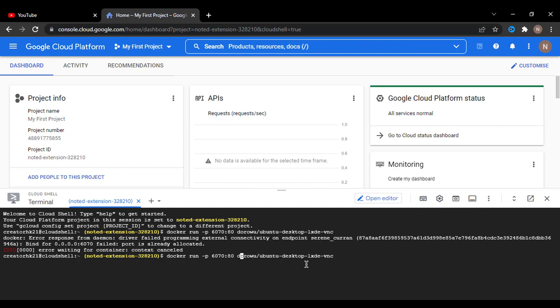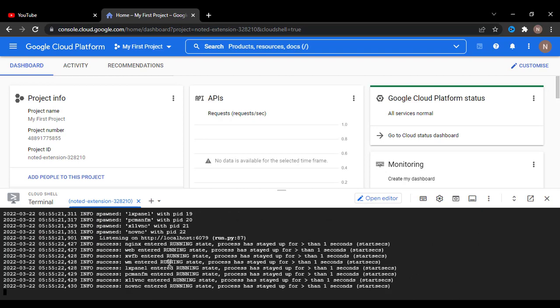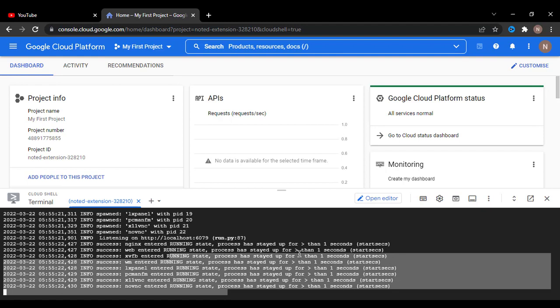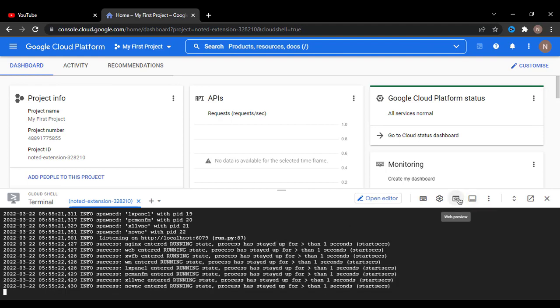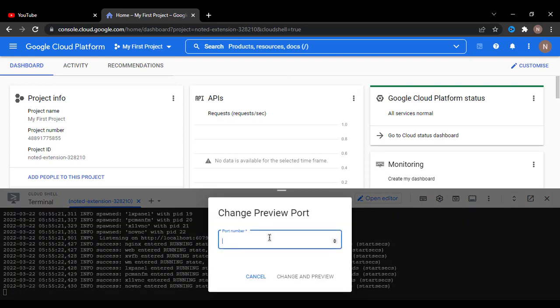You can change this port to anything you want. I'm just going to change it to 71, and I'll just hit enter, and that should install a couple of things onto the Google Cloud. I've already installed them. All I need to do is go into the web preview tab, type in the port, and hit change and preview.